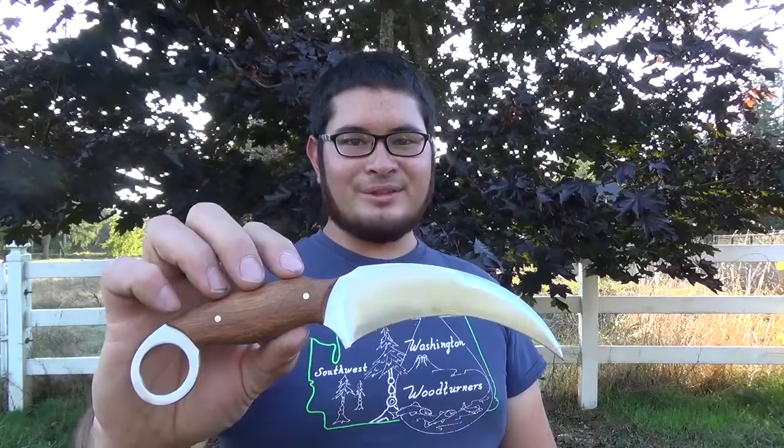Here's the karambit, all finished up. I hope you had fun making this knife with me today.